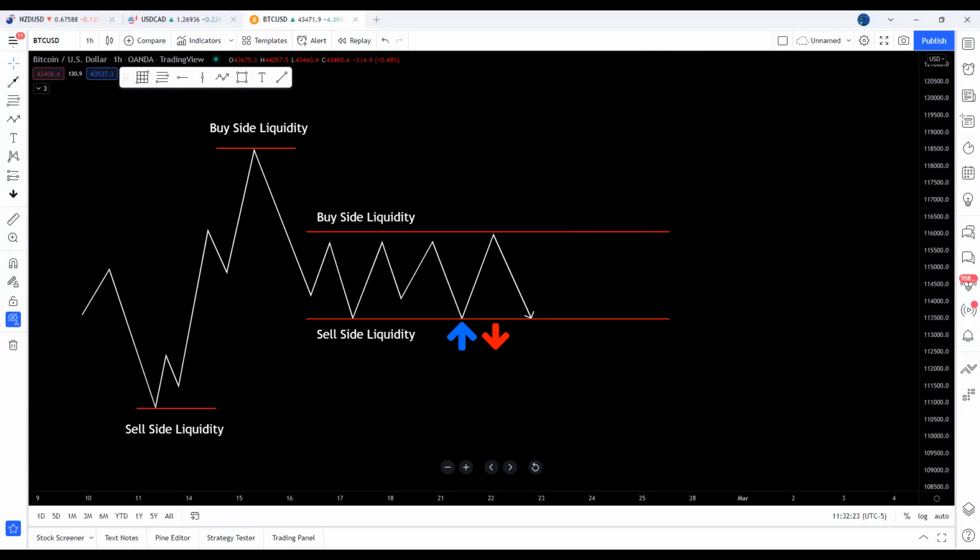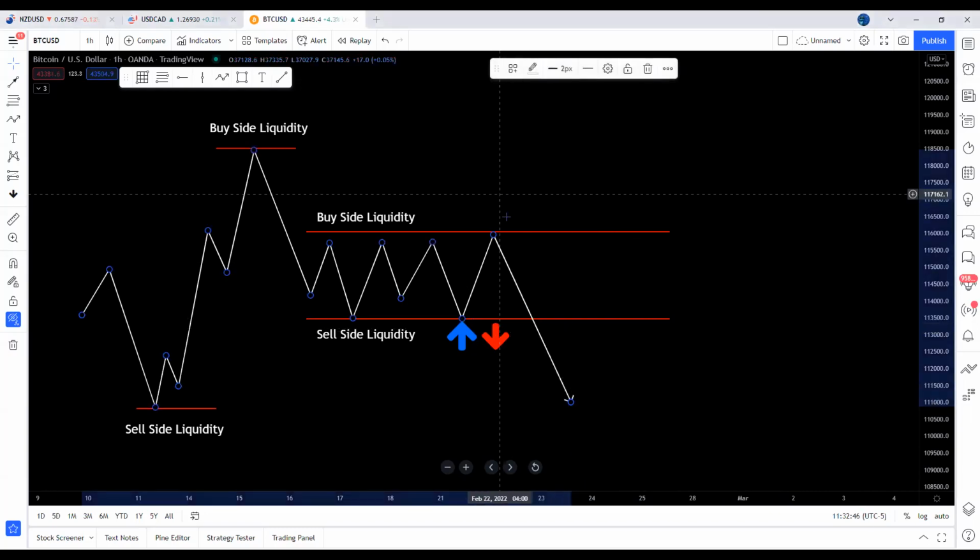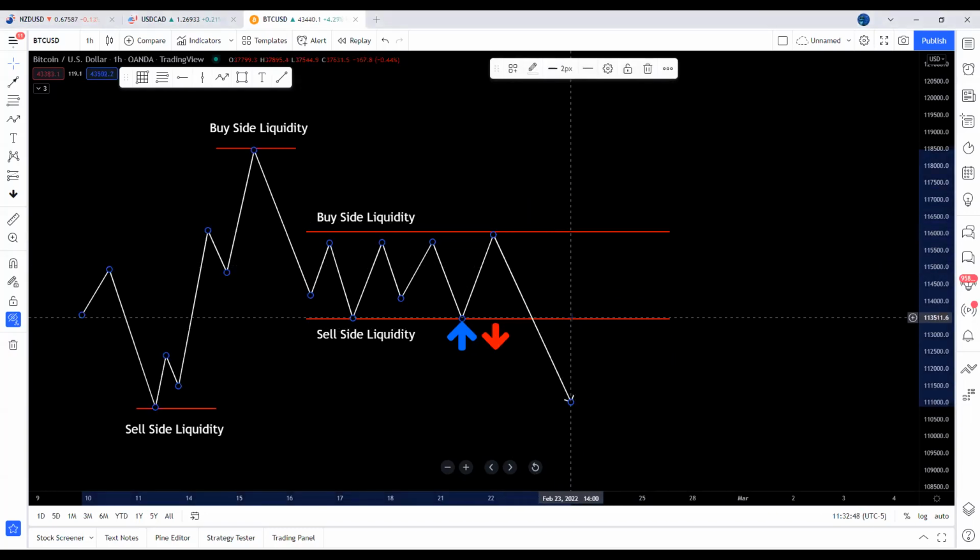So is it necessary that whenever price takes one side of liquidity, it will go in that direction only? Suppose price takes downside liquidity first, will it go downside only? Price can't do that. But generally it won't, because it's very inefficient, right? If price just ends up tanking from here without taking any buy side liquidity, it does happen, and for the majority of times it actually can happen.